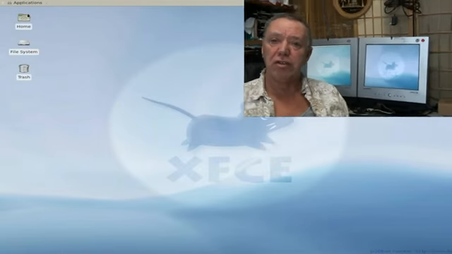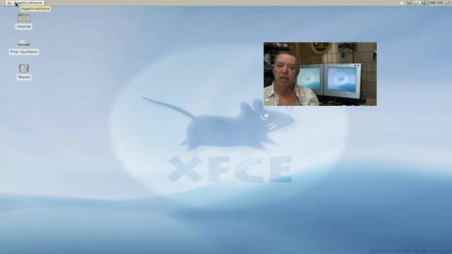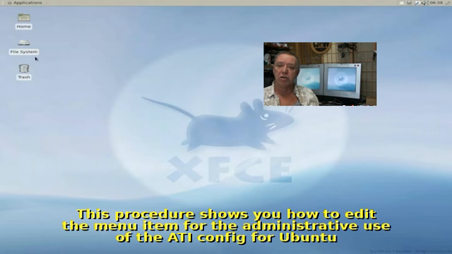There's one more thing we want to show you here. Since we noticed in the ATI, the administrative didn't run except by starting it from a command line. We have a quick little clip we're going to show you now, which will show you how to fix that menu item. And then we're going to show you how to switch between the XFCE desktop and the standard GNOME desktop. So if you are using Mythbuntu, you can temporarily change your desktop and login, and you can follow the beginnings part of this course.